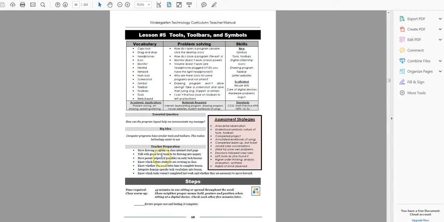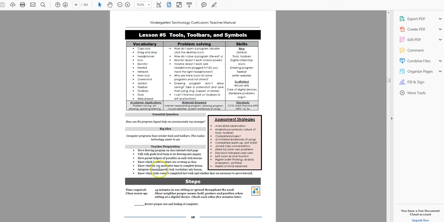Okay, preparation. Make sure you have the drawing program. Talk with the grade level team to see if there's something drawing related that you could draw that ties in with their inquiry. For these first 5 or 10 lessons, it's really good to have parent helpers, so don't forget that. Try to line that up. It makes it a lot easier. And parents usually aren't intimidated by a topic like this. They're facile enough with technology that this will not bother them at all.